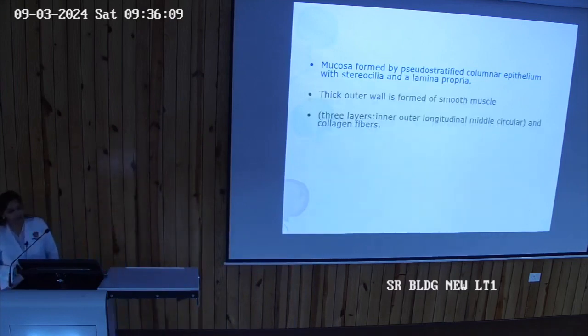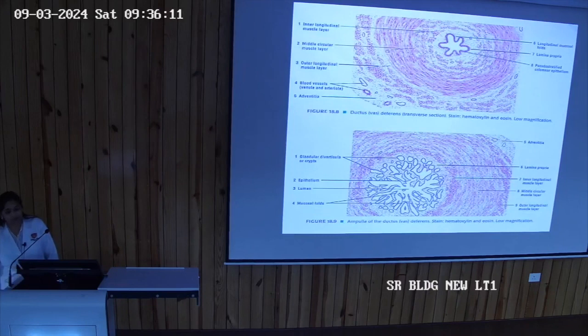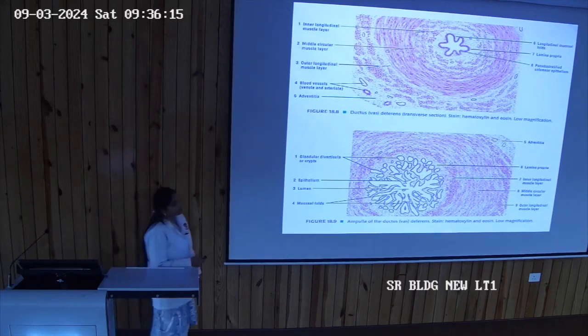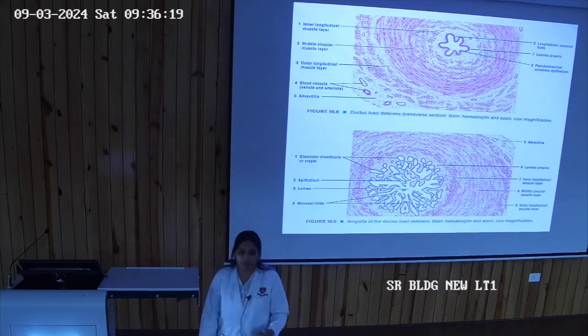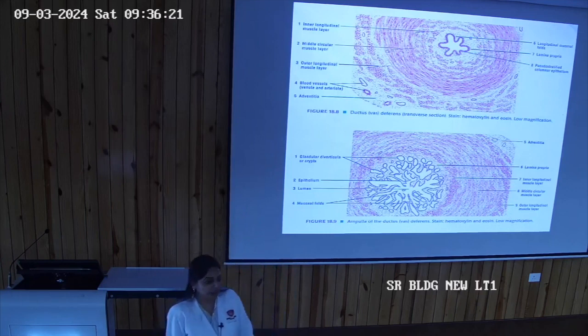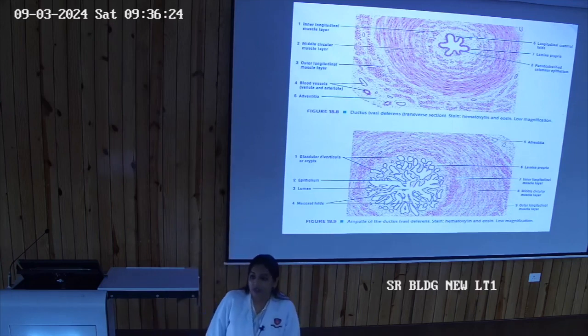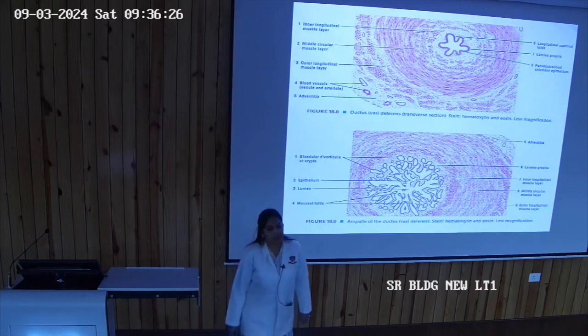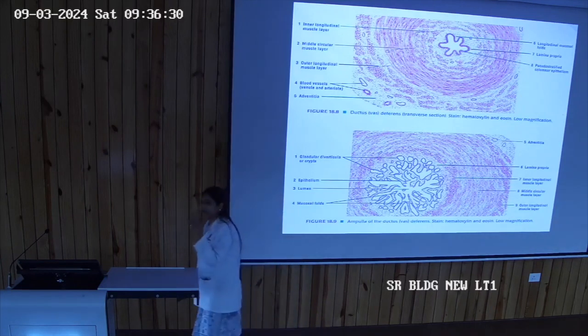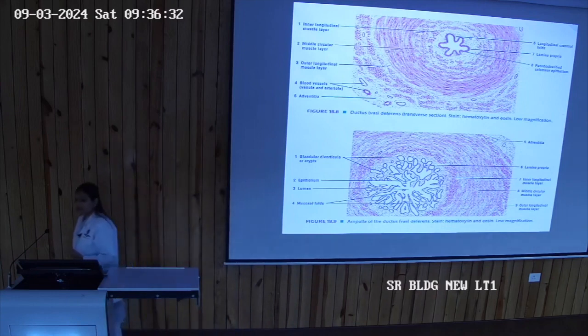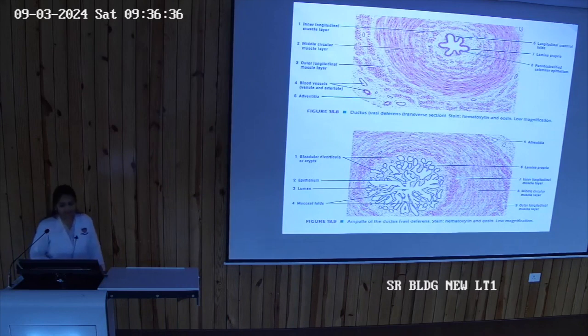So this is the histology of vas deferens. Star-shaped lumen, it will appear as if it is a slide of ureter, but no. How are you going to identify then? Look at the epithelium: transitional has a stratified layer, and here there is pseudostratified ciliated columnar epithelium, and the outer muscular coat is really thick. It is in the form of three layers: inner longitudinal, middle circular, and outer longitudinal.